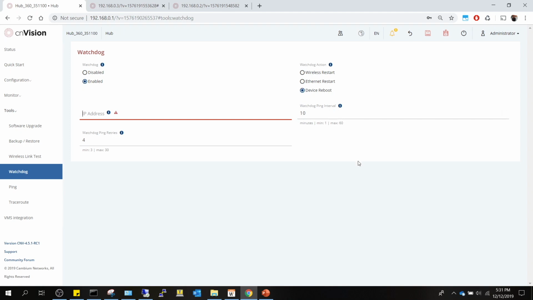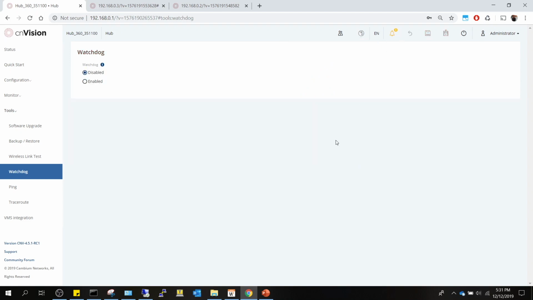That's how you can use the Watchdog as a temporary workaround if you face an issue and you are troubleshooting with us. By the time we fix it, this feature may be useful.